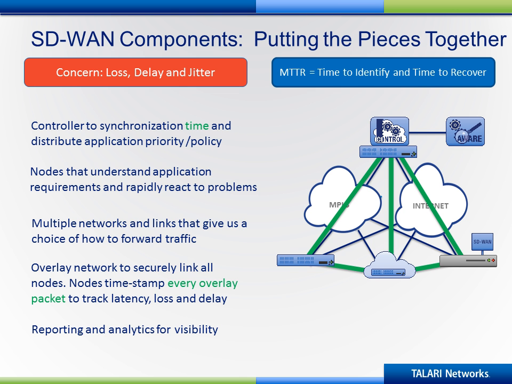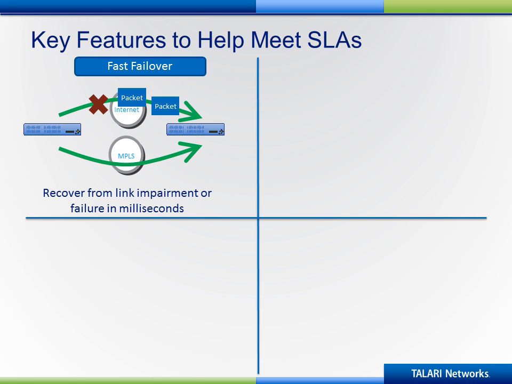Now, what are some of the things that they enable once they're up and running? Well, here we're going to talk about some of the capabilities. So the first one is going to be fast failover. Now, what this basically indicates here is obviously you've got some packets that are flowing across a link that's been established, our conduit, our tunnel. And let's just say we identify that the link that we're actually using is starting to have an impediment. Maybe it doesn't have to be a complete failure. It could be that maybe the delay is increasing up to the point where it's crossing a threshold, and we know that that's going to impact the voice session. Let's use that as the assumption here.